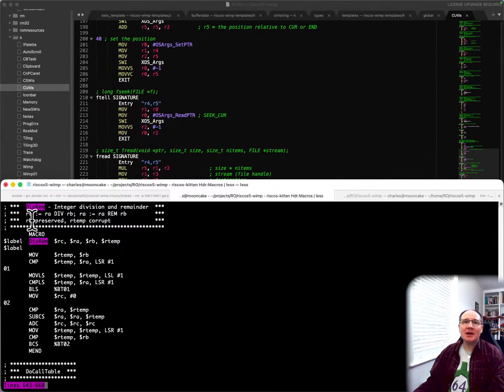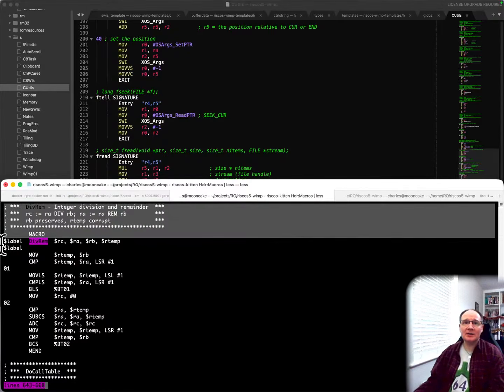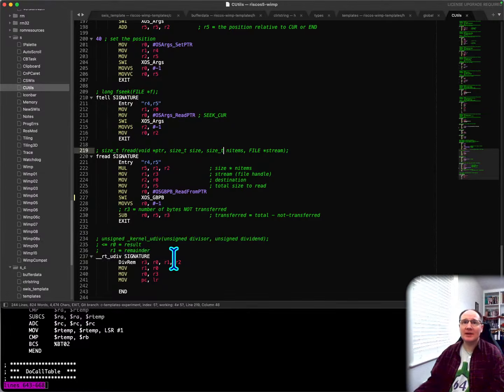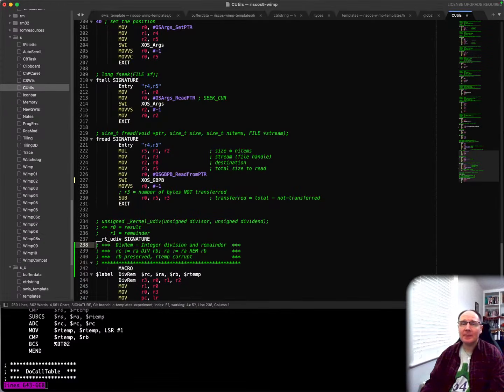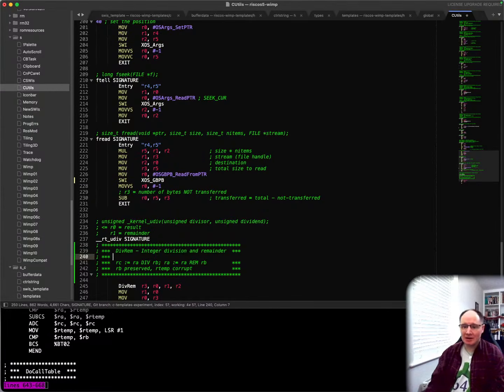So the actual thing is RC, C is the first one, A and B. I went through this and it seemed sensible. It seemed like it was the right thing. So let's just copy this along and then we'll see what we're actually getting here. Tidy that up. There you go. All right, not a macro, and we'll just put that into the comment here so that it looks nice. And then I can at least understand what we're doing.